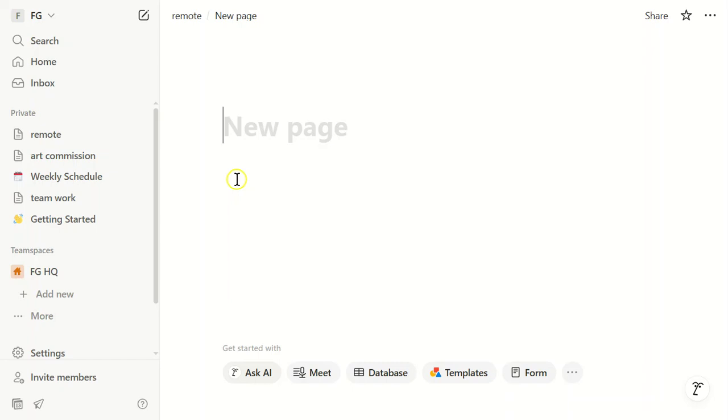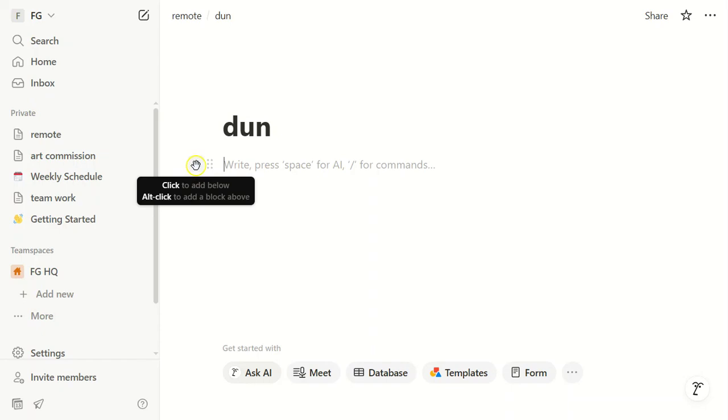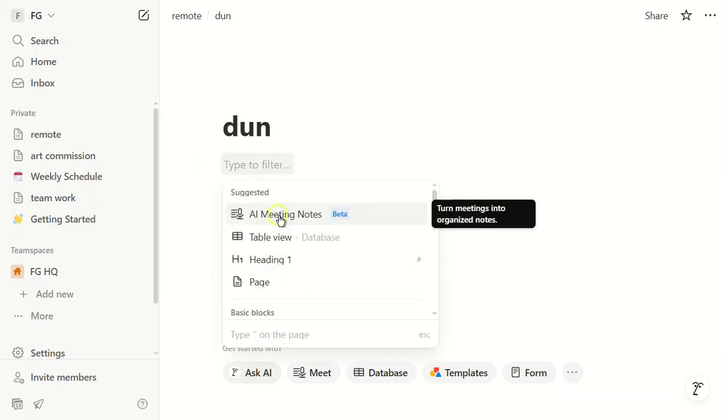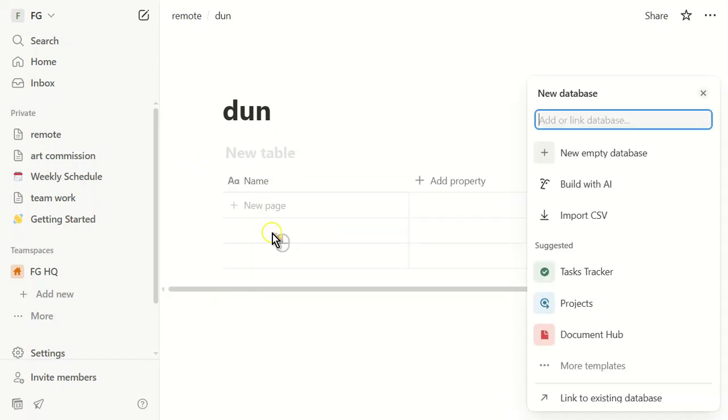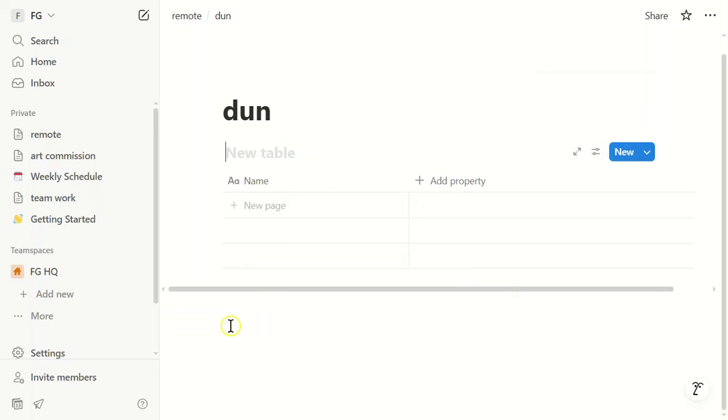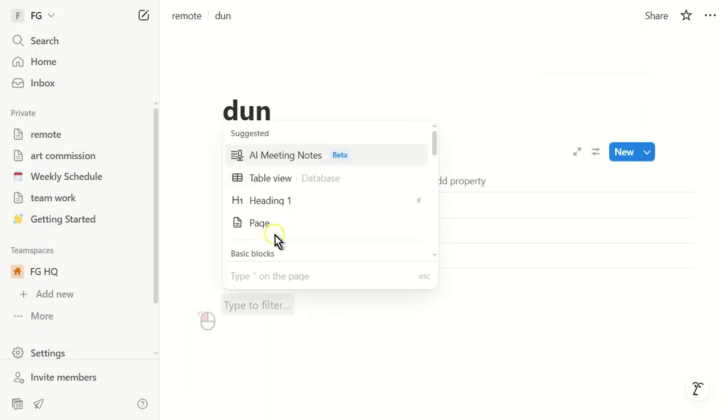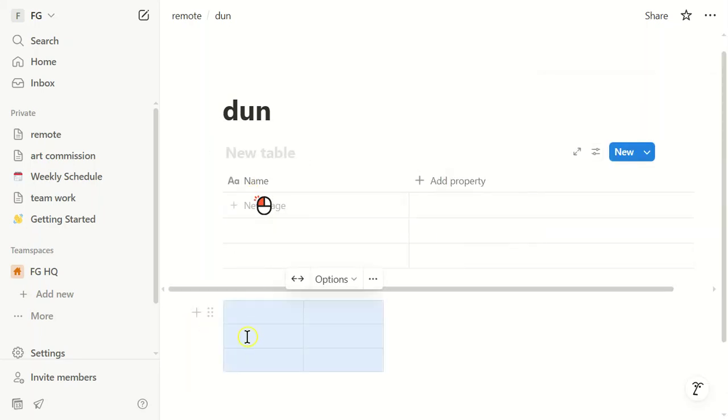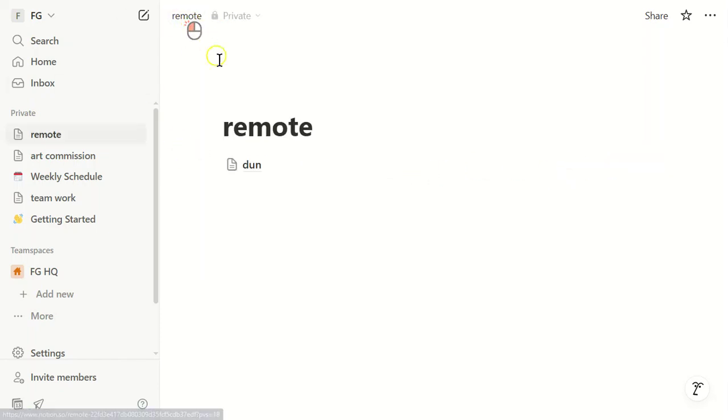Next up, we'll start utilizing Notion's powerful features such as databases and templates. Databases in Notion are tables where you can store data from simple to-do lists to complex project management charts. Templates, on the other hand, allow you to create reusable structures for your pages. The reason we use these features is to automate repetitive tasks, making our remote work more efficient.